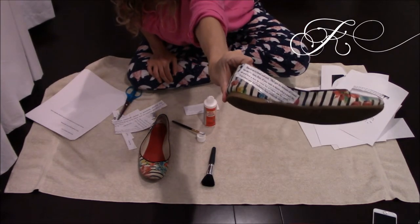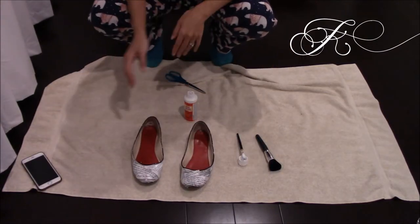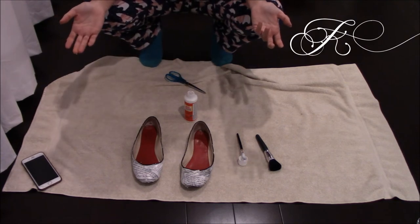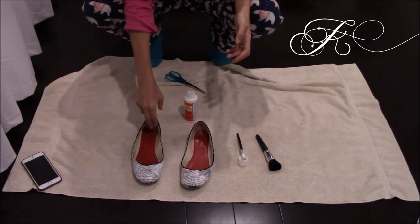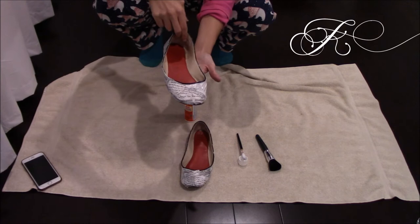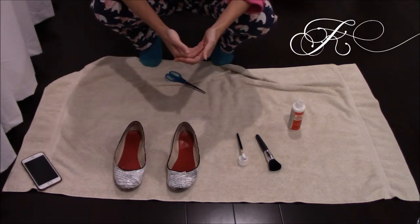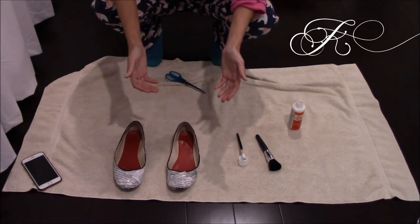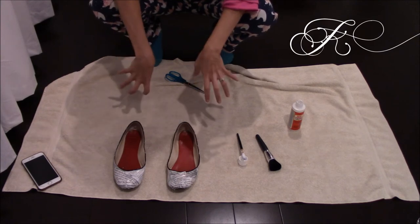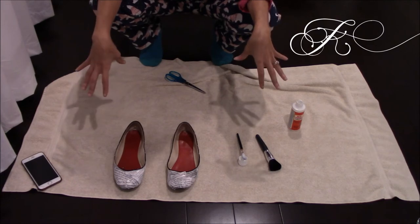So that's how the first piece is looking — here's where we're at with these shoes. One thing I want to say is that they're not the same because one's a left foot and one's a right foot. I realized pretty quickly that I couldn't do the same thing on both shoes, so I just made them completely different to make it seem as if it was done on purpose. As I was doing it I realized it's starting to look like the newspaper articles in Harry Potter, so I wanted to kind of copy that — that's why I started doing them upside down and stuff. I just thought it looked more cohesive that way.